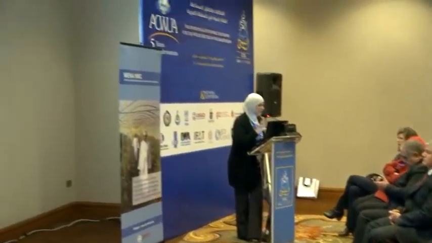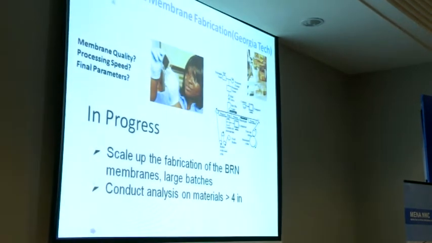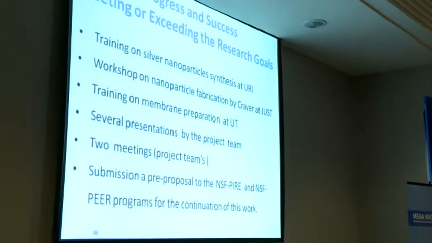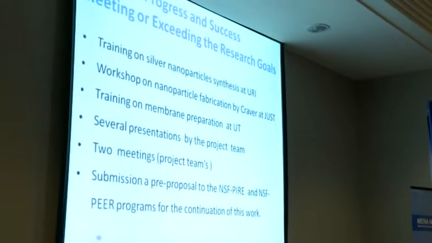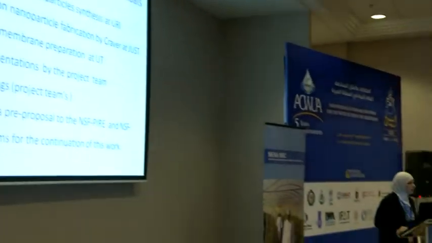At Georgia Tech University, after we have all the characterization and optimization, we send it for fabrication. They are working very hard to eliminate all the defects using a lot of mechanical techniques — it's very complicated. At the end, we will have a membrane free of defects for testing. The next step will be testing this membrane for brackish water at Jordan and for Atlantic Ocean or seawater at ONI.